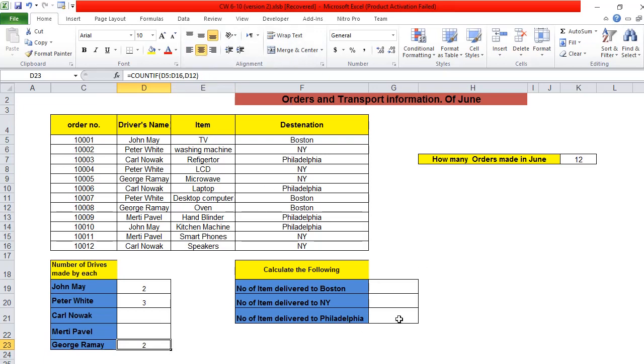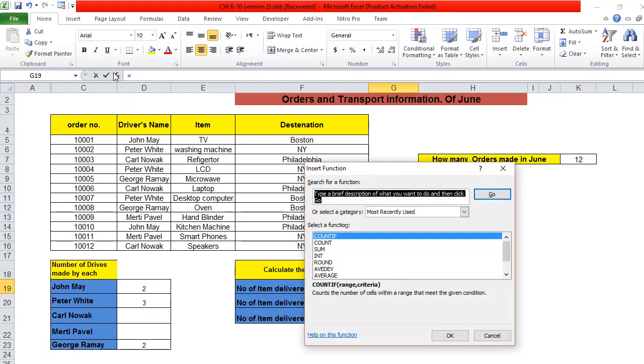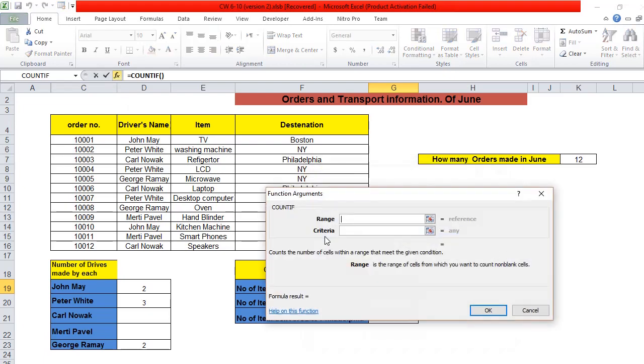Using the same function, COUNTIF, we're going to calculate the number of items delivered to Boston. So from the range here, we need to know how many items were delivered to Boston, so how many times Boston is repeated here. We're going to select the cell G19 and insert a COUNTIF function.